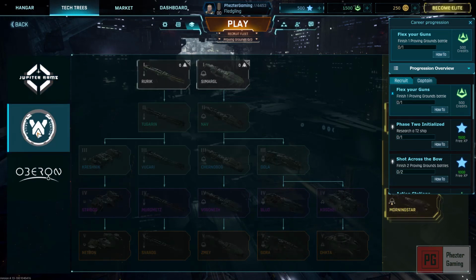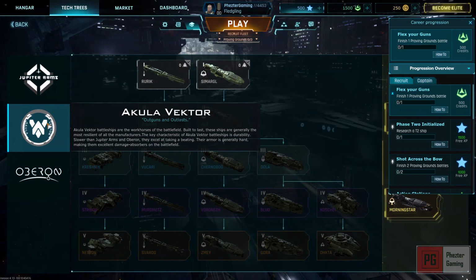So let's see what the Akula Vector says. The Vector battleships are the workhorse of the battlefield, built to last. These ships are generally the most resilient of all manufacturers. Okay, so these have been being called manufacturers. They're not corporations or countries or anything like that. The key characteristics of Akula Vector battleships are durability, slower than Jupiter Arms or Boreon. They excel in taking a beating. Their armor is generally hard, making them excellent damage absorbers in the battlefield.